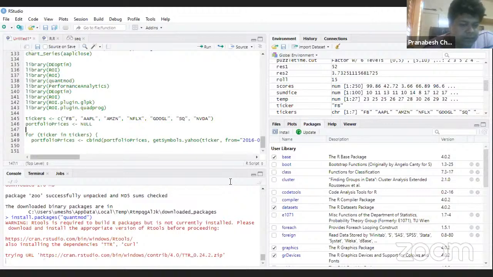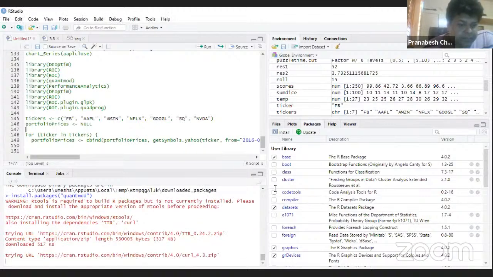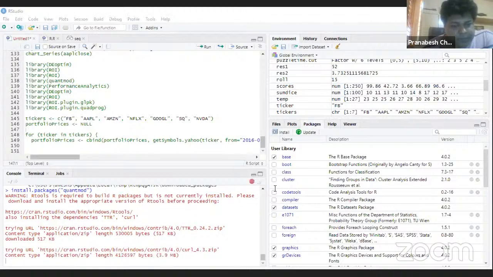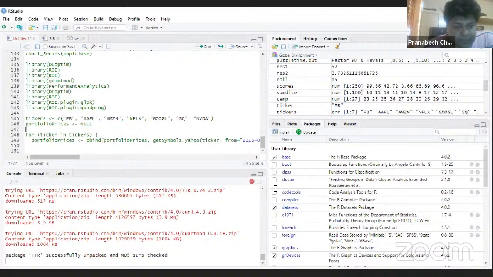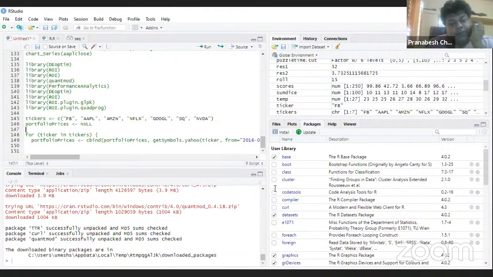Right. Yeah, now you will be able to reference it.